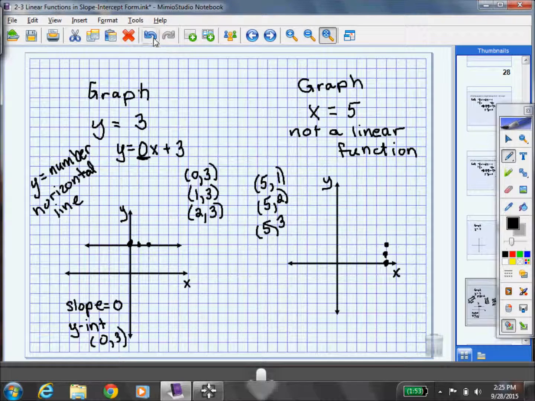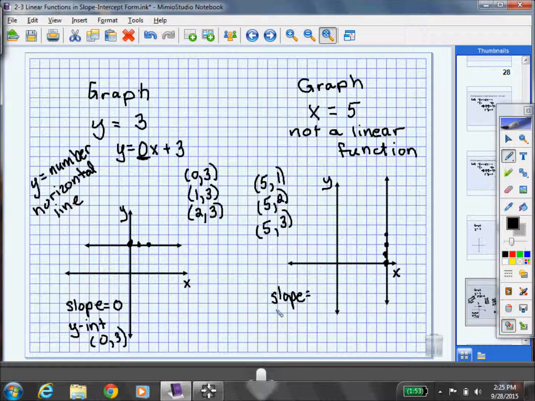You could keep on showing point after point after point where x is 5. There's no limit to what the y is going to be, but the x has always got to be 5 in this case. We draw in our line. We do confirm that we've got a vertical line here. And when we try to start answering our questions about slope and y-intercept, we get maybe a little confused, but not too much. What's the slope of this line?